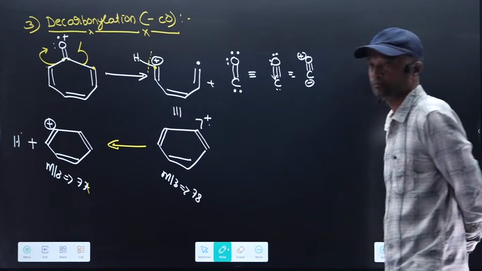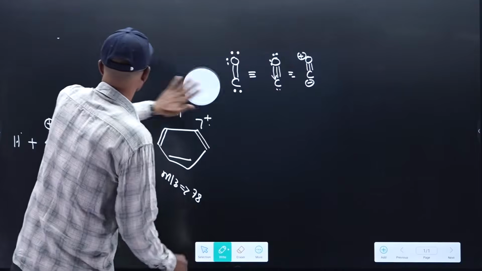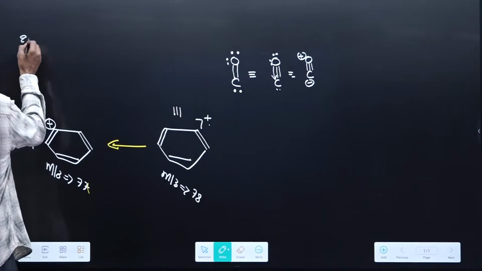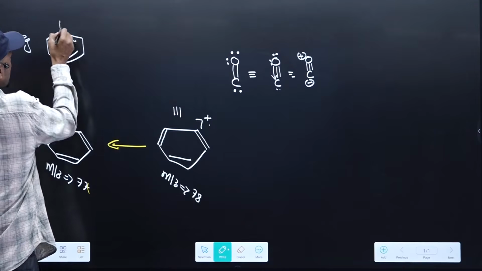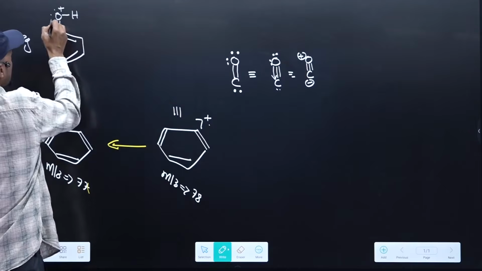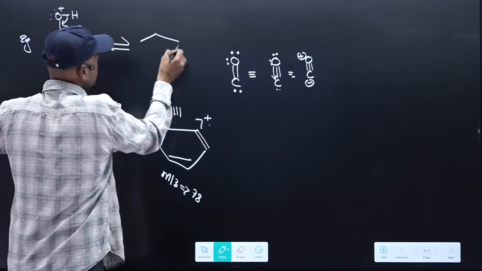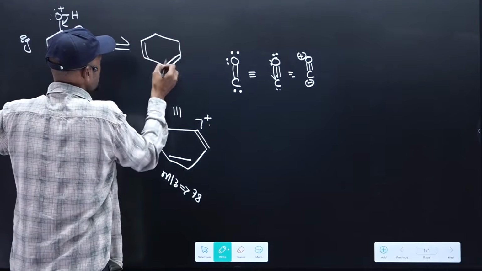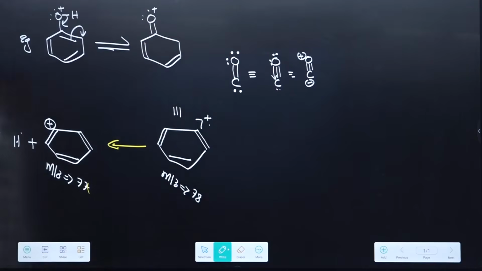Clear? Now take one example, phenol. Phenol also undergoes decarbonylation. Remember this point: double bond, and this is phenol. Now I am writing the phenol molecular ion. It undergoes tautomerism. This hydrogen migrates, transfers here. So tautomerism is responsible for giving the double-bonded O. Here is the radical cation and lone pair, right? This undergoes tautomerism and will give the carbonyl.